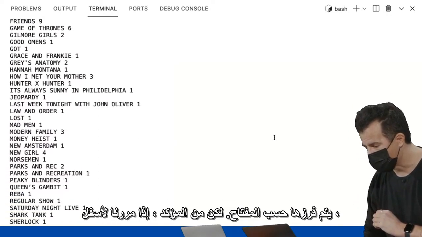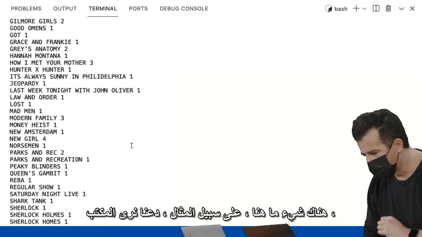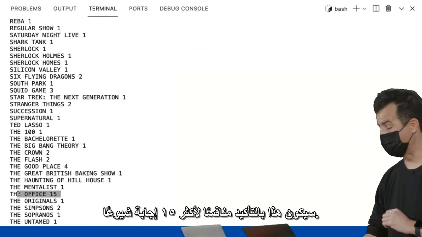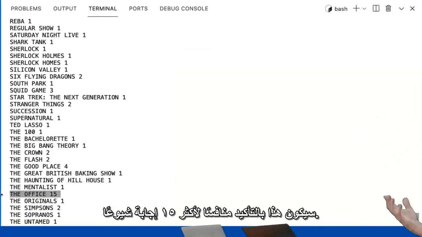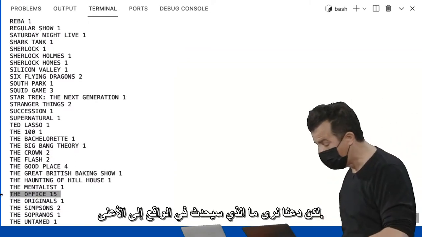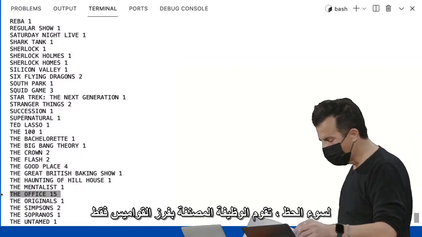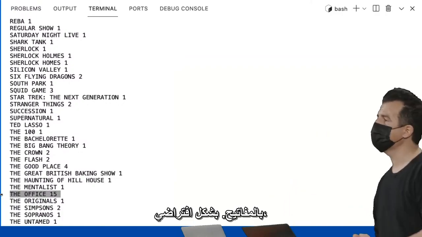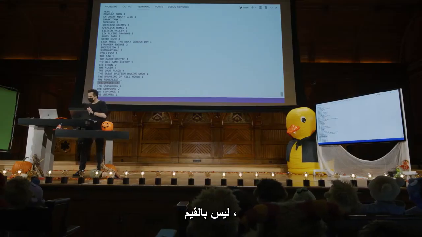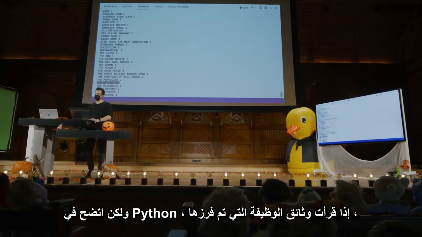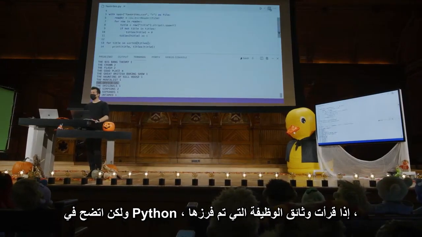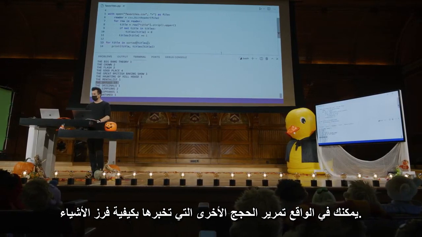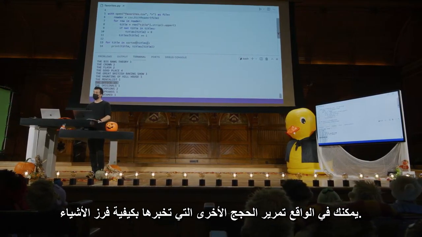But sure enough, if we scroll down, there's something down here, for instance, like, let's see, The Office. That's definitely going to be a contender for most popular, 15 responses. But let's see, what's actually going to bubble up to the top? Unfortunately, the sorted function only sorts dictionaries by keys by default, not by values. But it turns out in Python, if you read the documentation for the sorted function, you can actually pass in other arguments that tell it how to sort things.